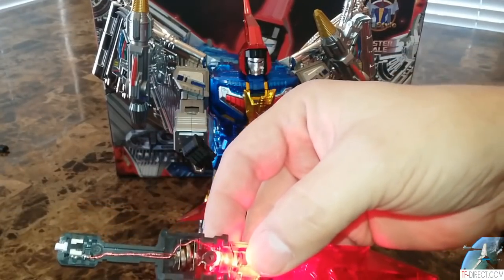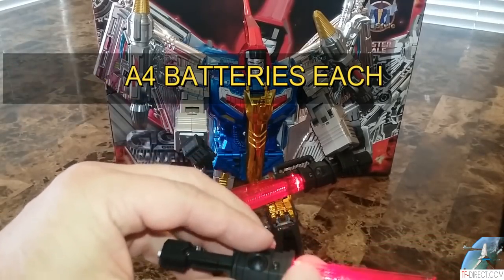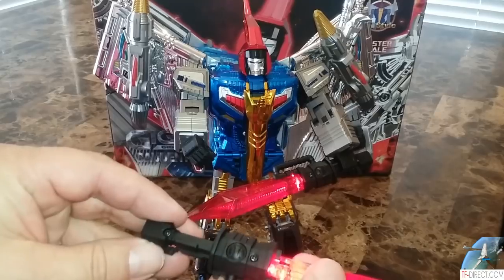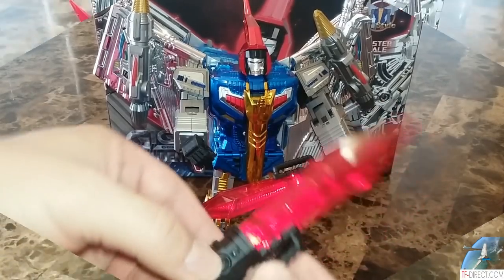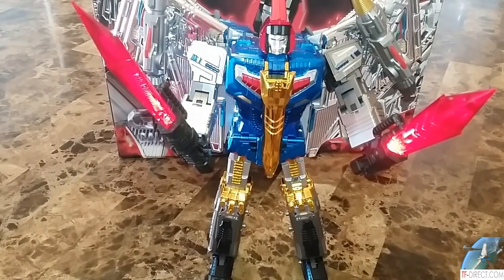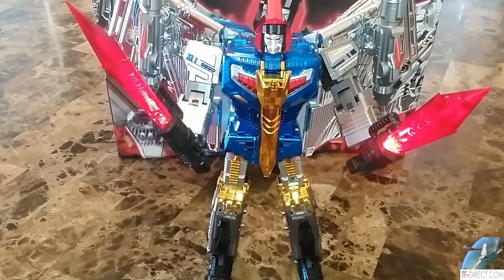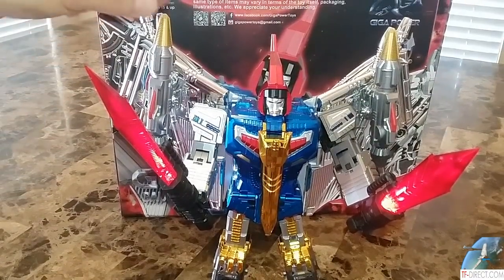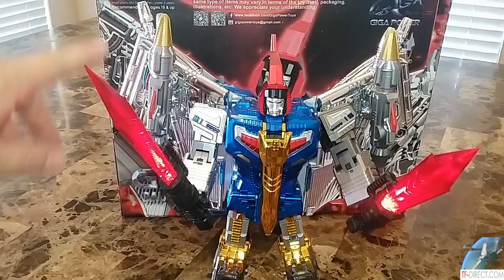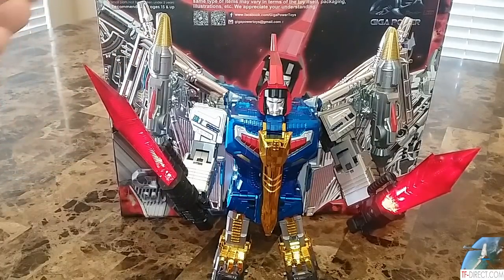I have to take that thing halfway apart, which seems like a lot of work just to set it up to use. I'd much rather the batteries just come with it. It is cool that they included two swords. He's also got these missile launchers which don't launch — and I actually like that, because you're not going to have these things firing off accidentally. You get the aesthetic without the hassle.